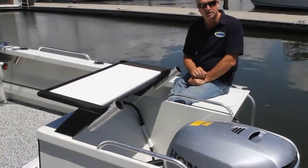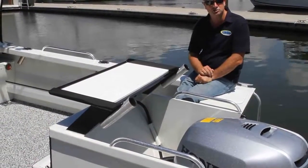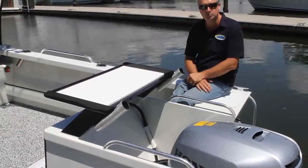It's on an aluminium trailer built by Sailfish. It's designed for the boat, so it's very, very easy to launch and retrieve. And overall, a very simple package to use.